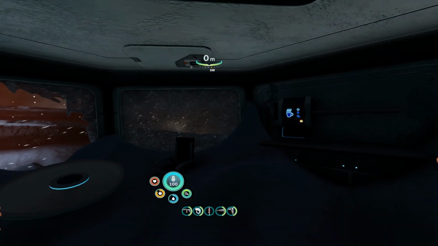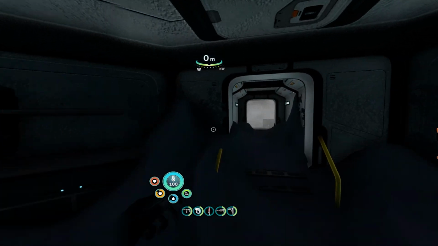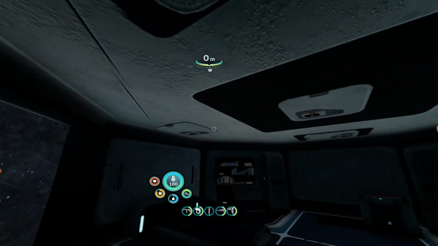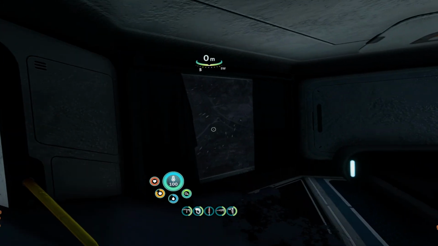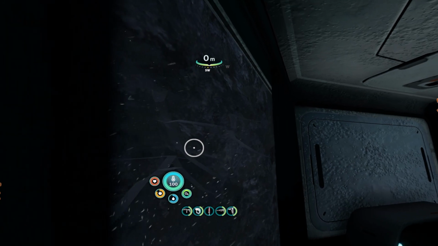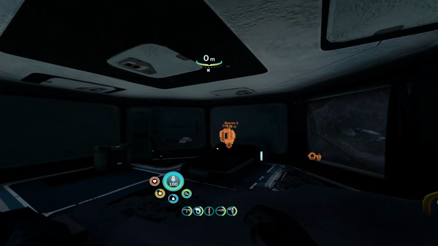We are back in Subnautica Below Zero in the middle of quite a savage snowstorm. I was wondering if there's actually a hole in this room which would explain why the wind was getting in. I would say not. Phantom wind.